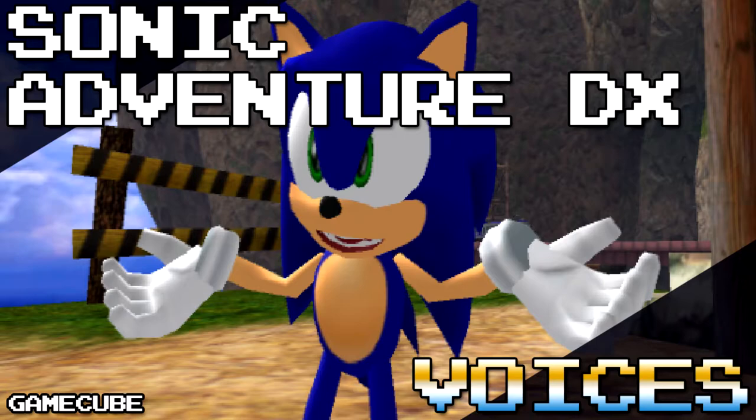Which stage do you want to play? Which game do you want to play? Options. You get to customize the features. Sound test. You get to listen to the music playing during the game. You don't have a memory card set. You don't have enough memory in the memory card.